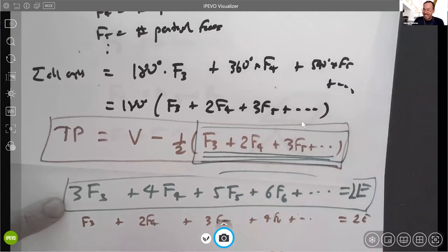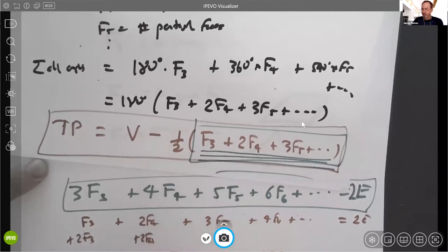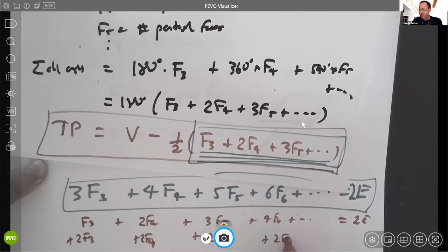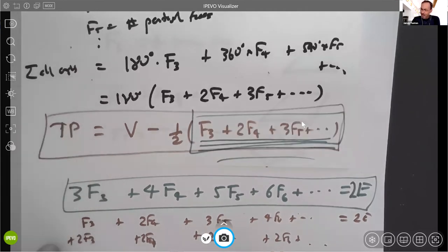That's what you said. Except really there's an extra two F3s still to deal with. Am I right? There should have been three of them. And there's actually an extra two F4s to deal with because there should have been four of them. And there's an extra two F5s to deal with because there should have been five of them. And there's an extra two F6 to deal with because there should have been six of them. All right. So I'm with you. I'm taking your thinking. At least that part is in the TP formula, the total pointiness formula, but I've got this extra stuff that's hanging there.